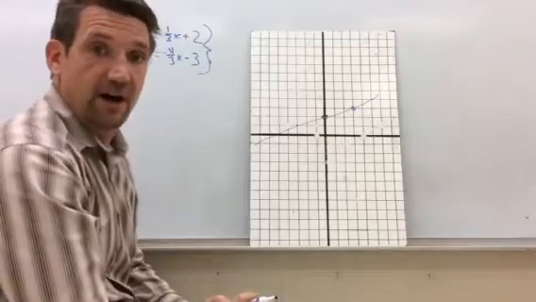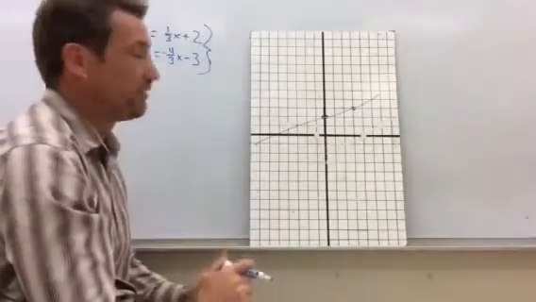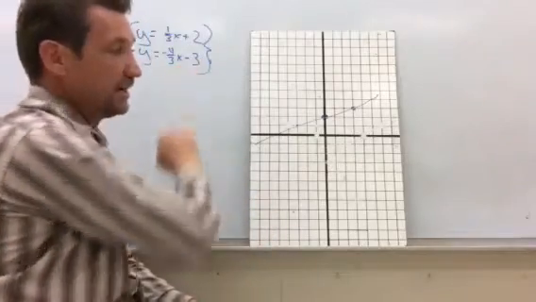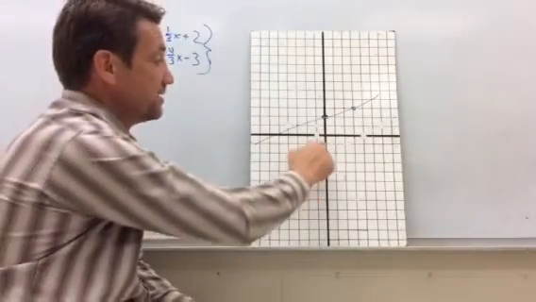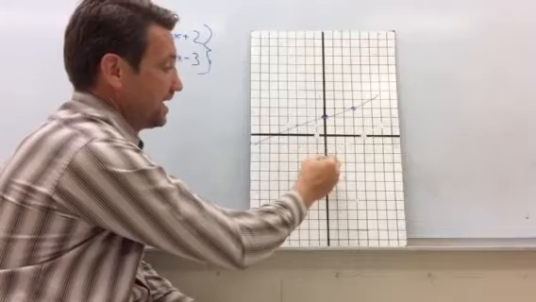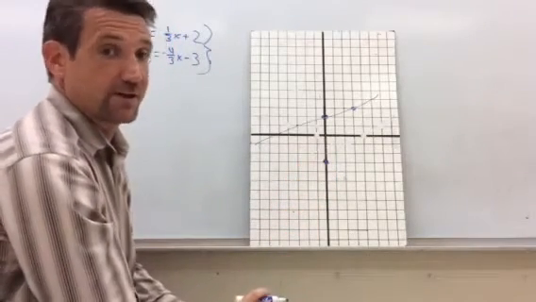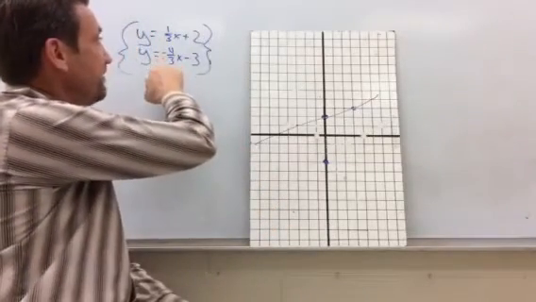Now let's graph the other equation, y equals negative 4/3 x minus 3. Just like the first one, we begin at the y-intercept, negative 3. So we'll go down to negative 3 on our y-axis and plot our first point. And from there, we'll move where our slope tells us to move, which is negative 4/3.